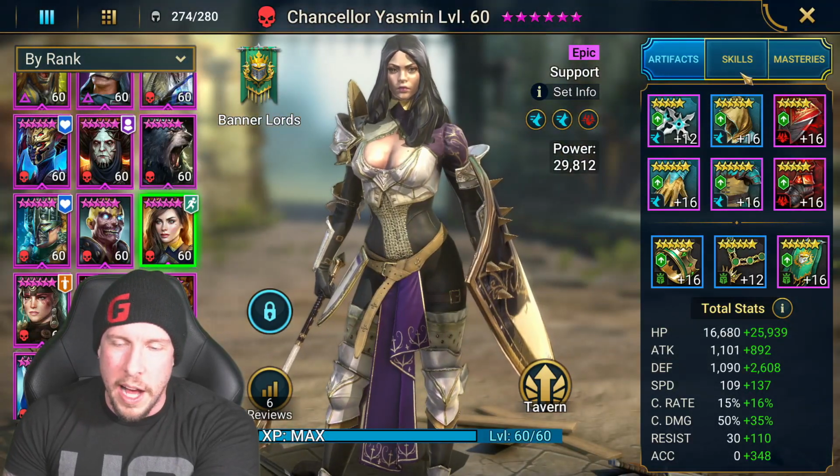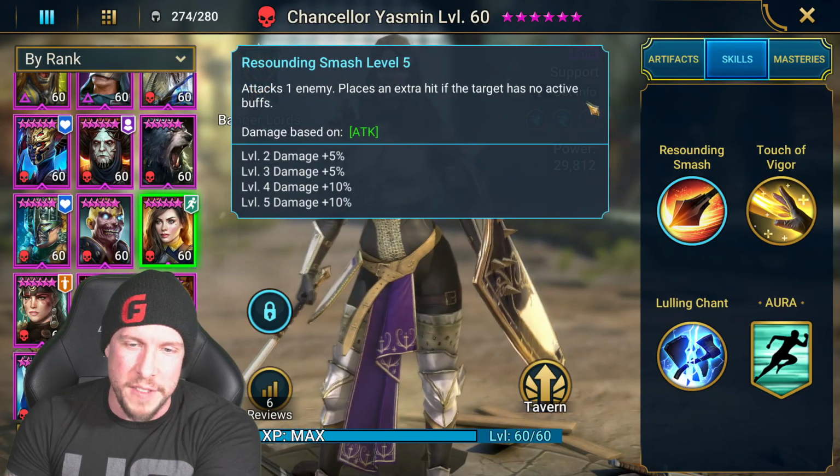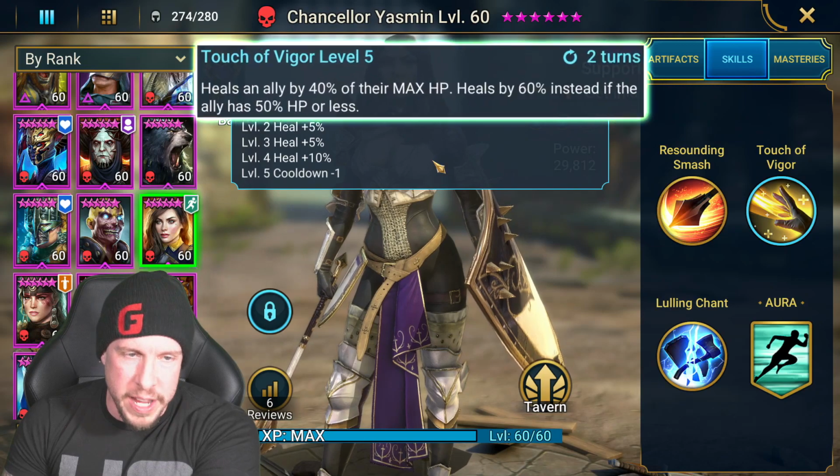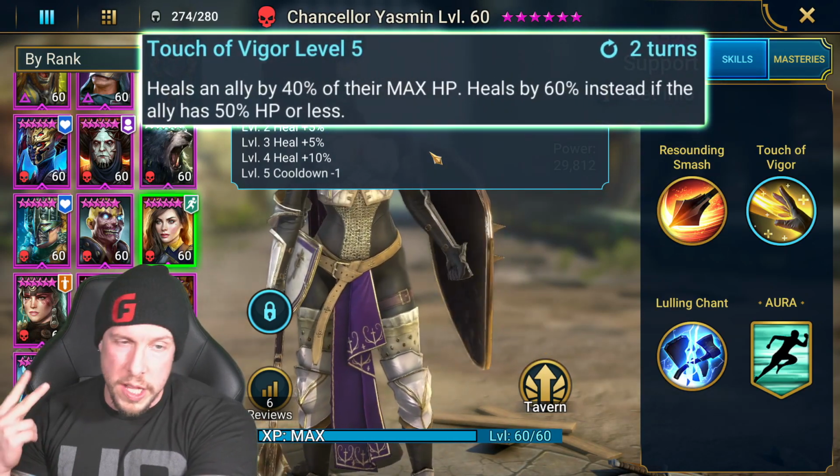Interesting. Cool. So when we go into her skills here, guys, we have her A1: place an extra hit if the target has no active buffs. Cool. Touch of Vigor, and this is what really stood out to me initially. A 2-turn cooldown with a really, really solid heal.